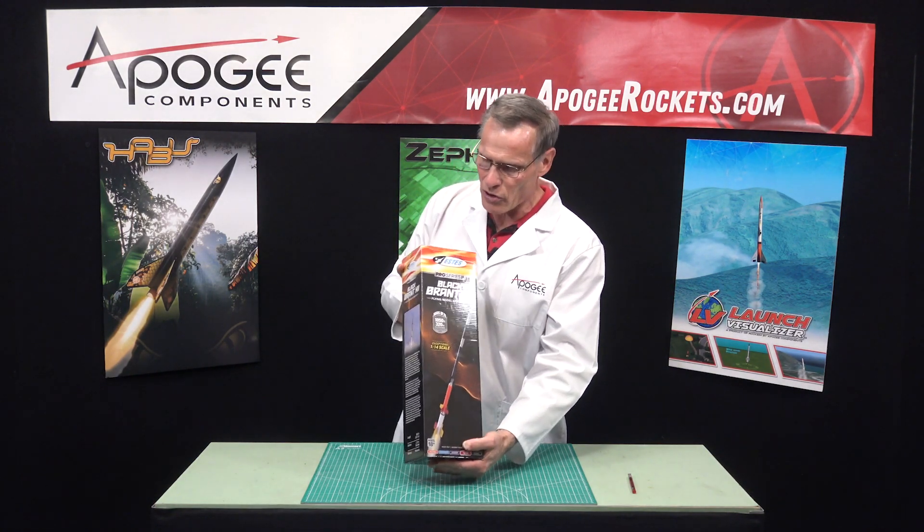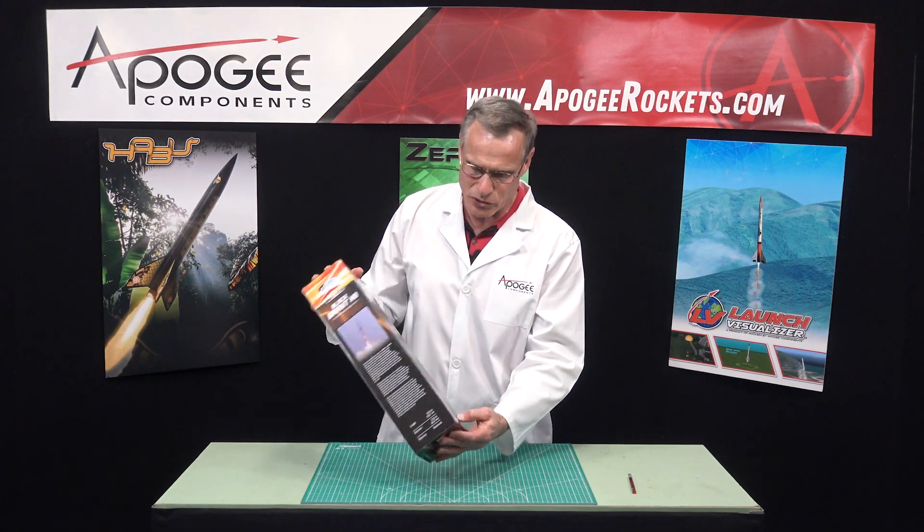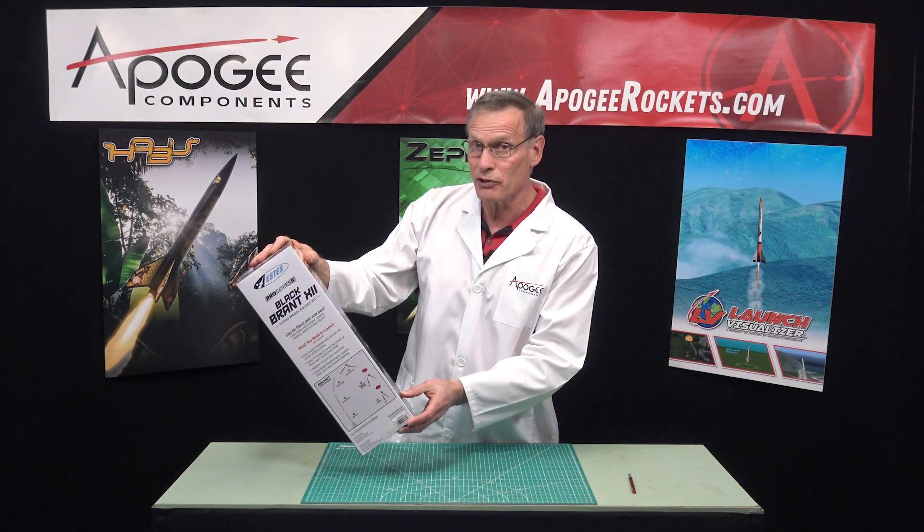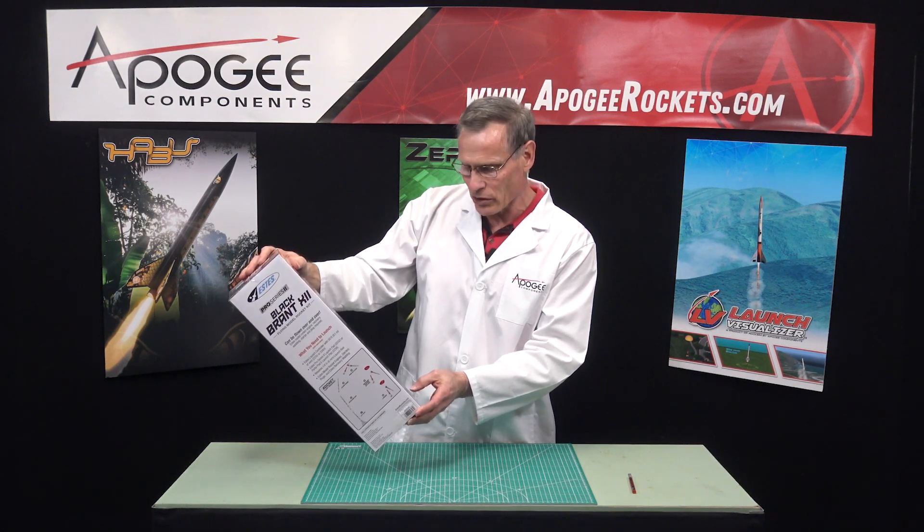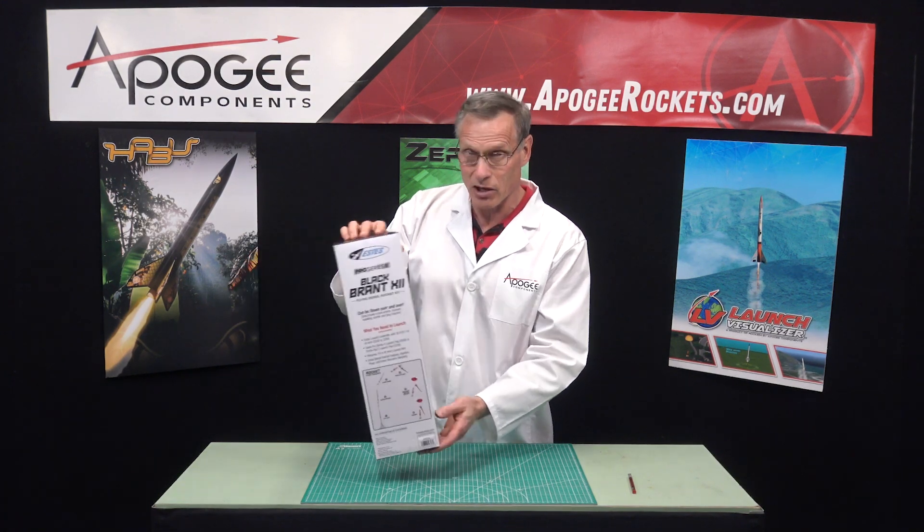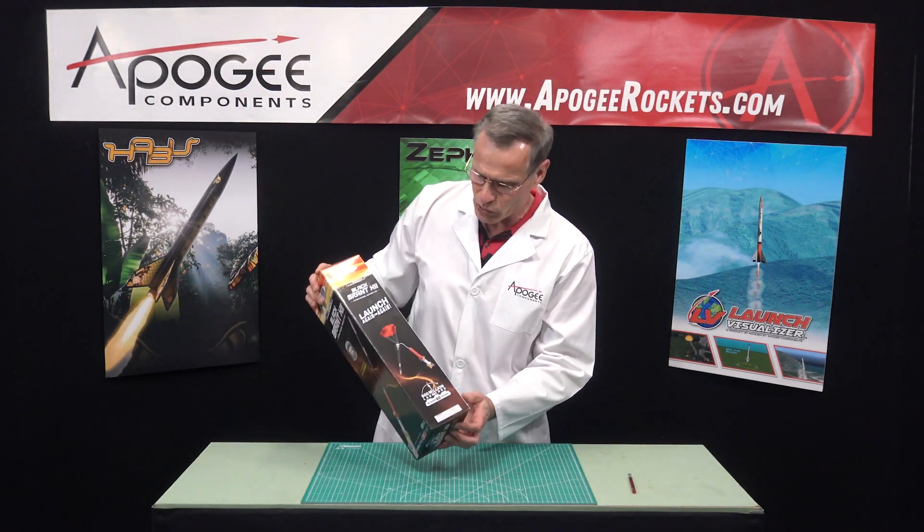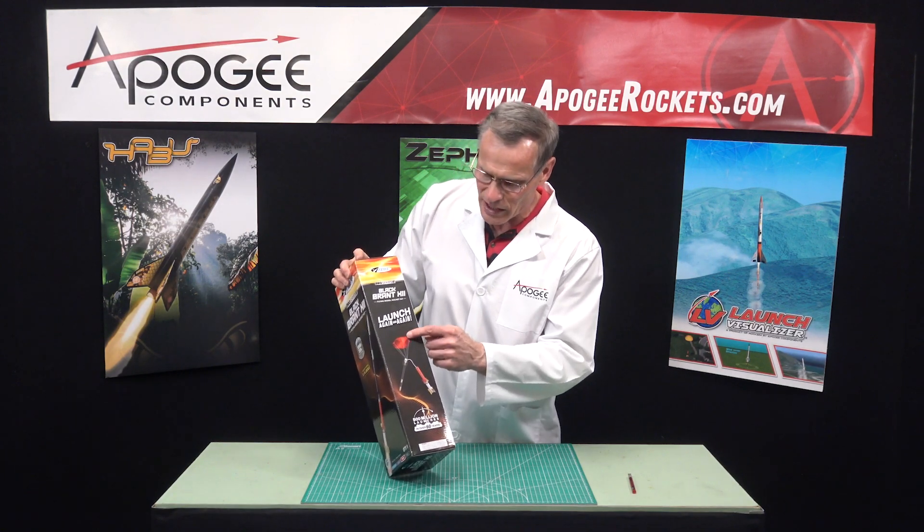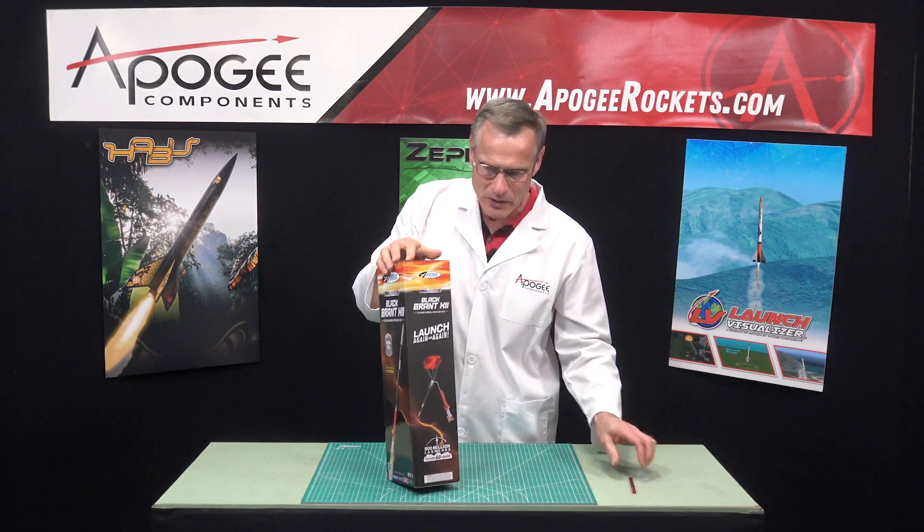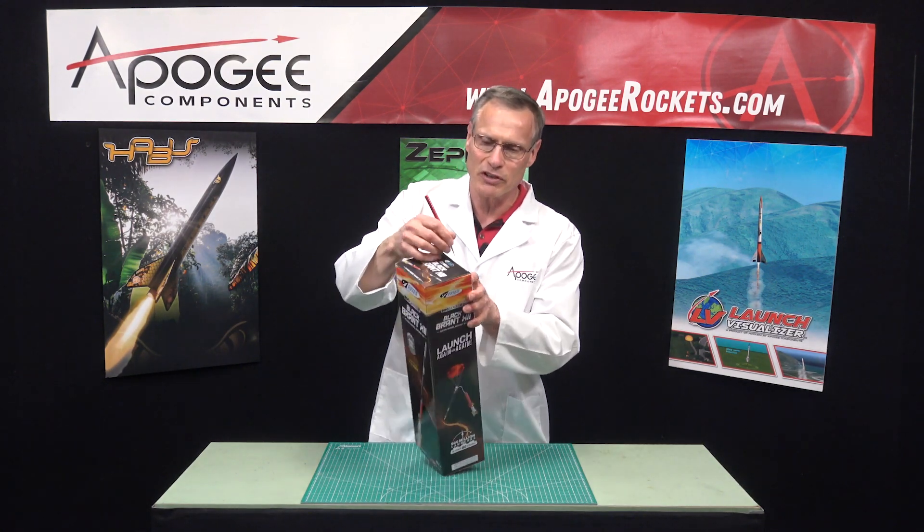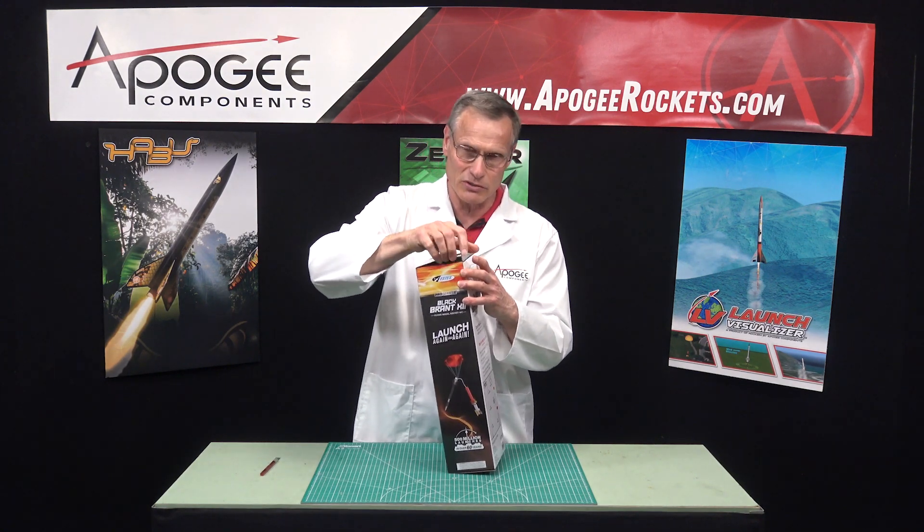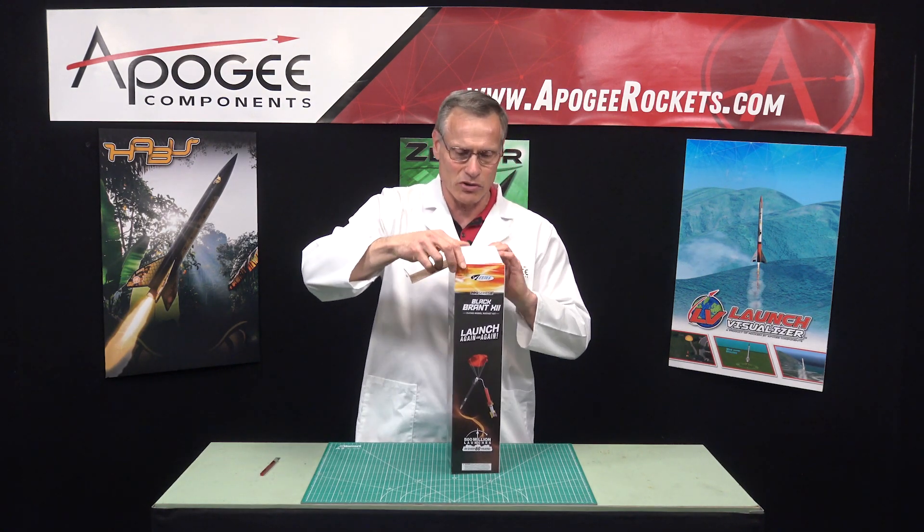So, let's take a look at it. First of all, we've got this very colorful box, and it's very durable. On the box, it says that the rocket is 54.6 inches tall. The maximum diameter is 2.22 inches, and it comes with a parachute. Looking on the side, I'm expecting a nylon parachute right there. So, I'm going to take my knife, and let's open up. This is the very first time that I'm looking at this rocket, so I'm seeing it along with you.